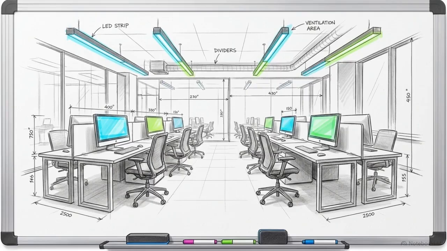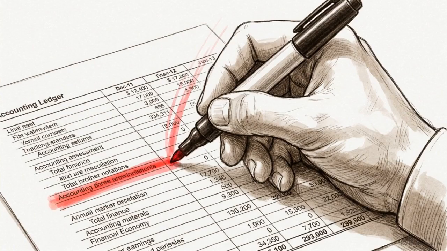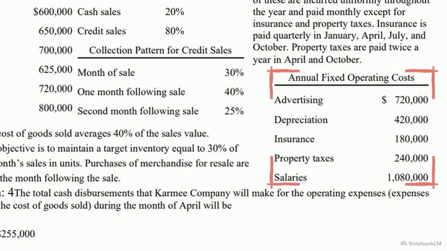Moving from variable materials to fixed operating costs introduces a different challenge. Analysts must avoid treating every ledger expense as a physical cash outflow. This table lists annual fixed operating costs. To build an accurate forecast, we have to identify which of these line items actually impact the cash balance. Depreciation is a purely accounting-based allocation of past capital expenditures. It uses no current cash and must be entirely stripped out of any liquidity forecast.